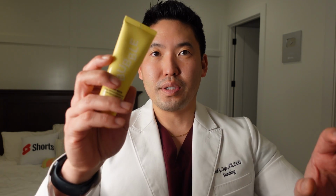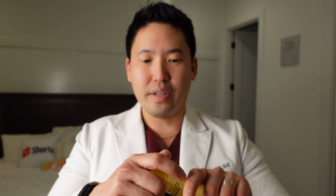You know, usually we say iron oxides are needed for a tint. This one does not have iron oxides, but this one is quite an interesting sunscreen. I do like it. I think it's close to being a really good sunscreen, but I have to give it a 7 out of 10 because this is the big thing. As soon as it comes out of the pump, it smells like feet. It smells like stinky feet, and I just do not like that. I have a hard time putting this on my face. When you work it in though, that smell goes away, but it's pretty offensive.